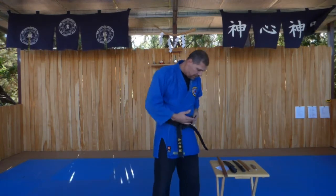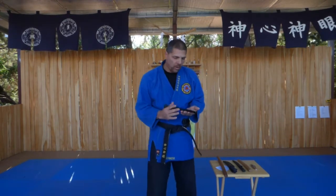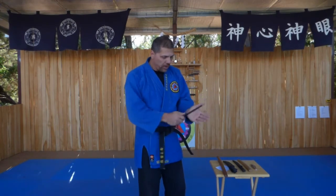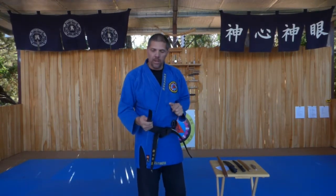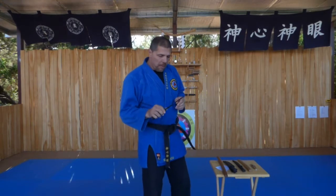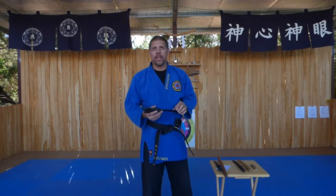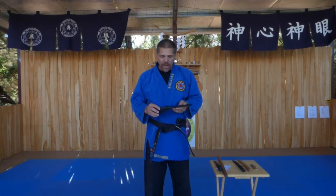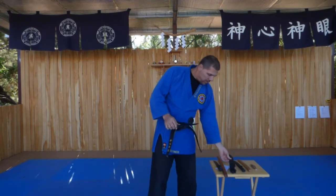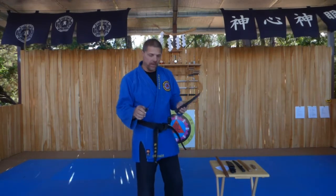Alright, and then my favorite is a dulled down tanto. This is a cold steel tanto that I have completely dulled down so that it does not cut. Sometimes, I've learned this through trial and error, the edge is not rounded enough, and if it moves quickly during training, it can still cut. My philosophy is that if you have a fighting knife, a knife that's on your fighting gear, or something that you use on a daily basis, then your training weapon should be exactly the same. The exact same everything. Size, weight, density.